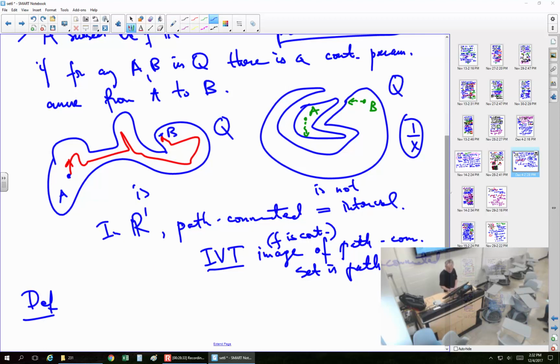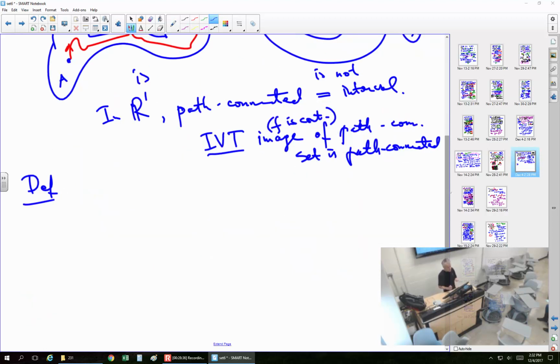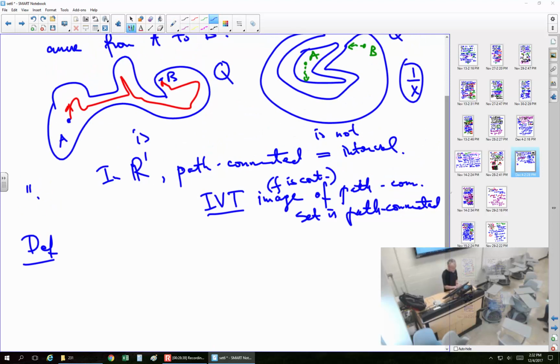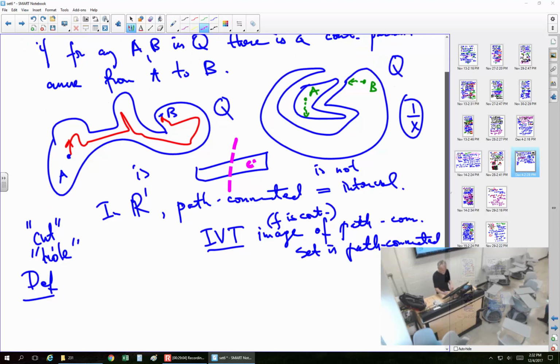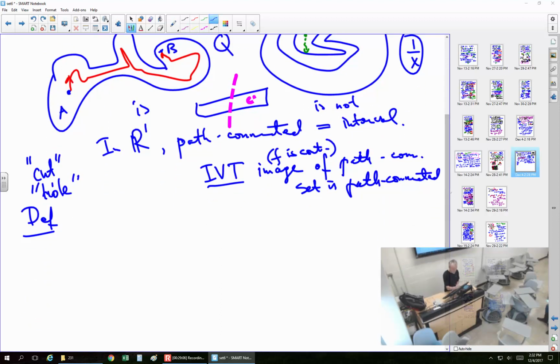A higher level topological feature is a hole. So we're progressing from cuts to holes. There is a subtle difference. A cut is if I have a set and then I take a knife and cut it. That makes it not path connected. However, I could also take a set and make a hole in it. So those are two very different topological features, and the latter one is what I want to talk about. It is more relevant to the topic of gradient vector fields.